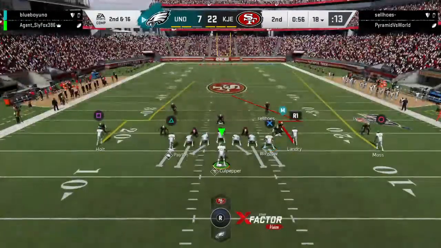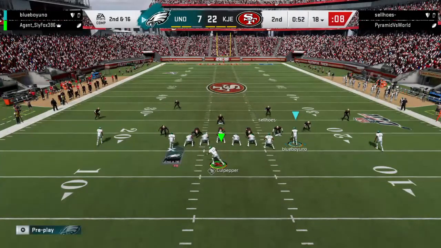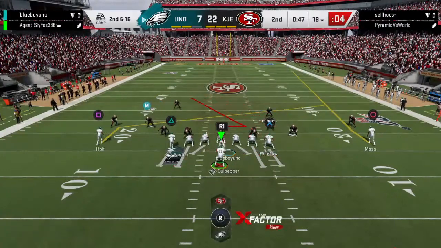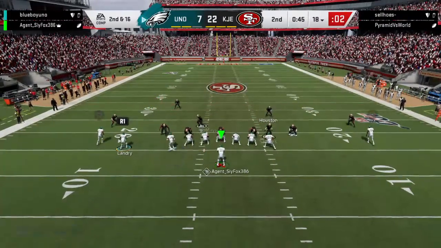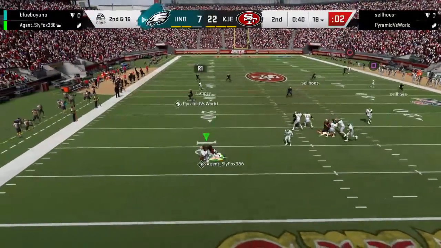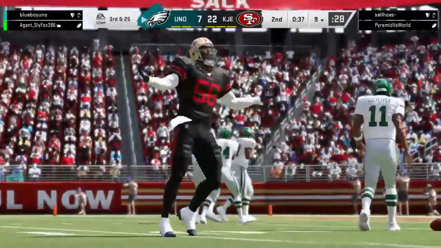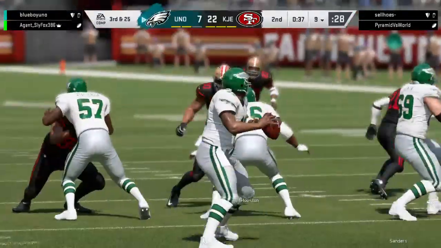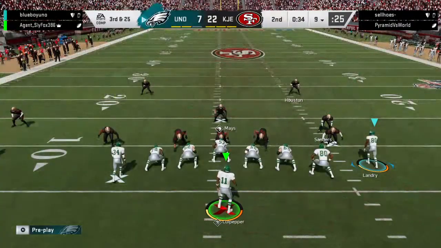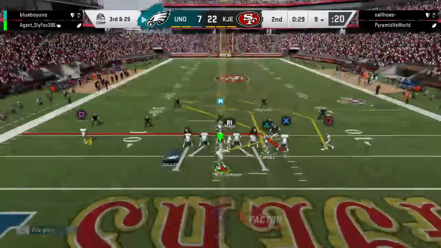Work to be done here on 2nd and 16 after the sack. 2nd and long. In trouble here, and down he goes. Back at the 8-yard line. Lawrence Taylor in there to drop him, and sacks on 1st and 2nd downs now lead to a 3rd and long. After the sack, they'll come up now 3rd and long. Yeah, I wouldn't be surprised to see them run the ball here just to try and get some space.